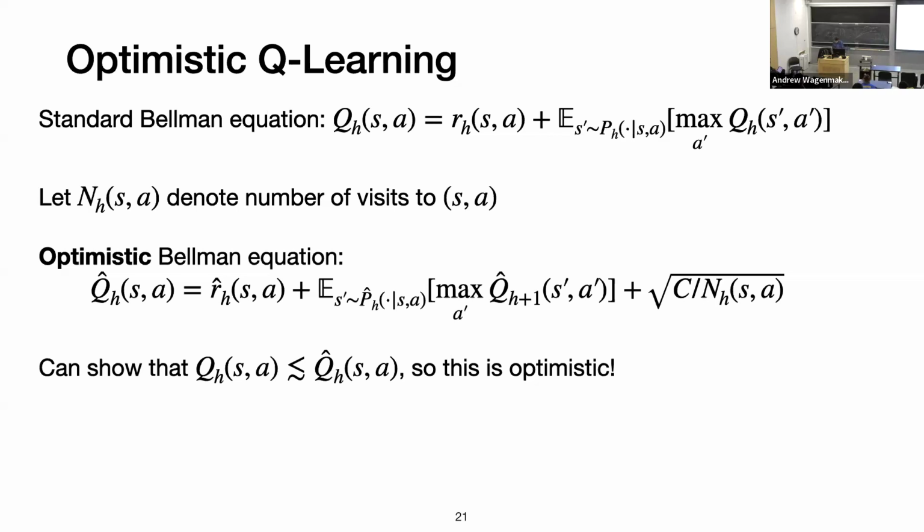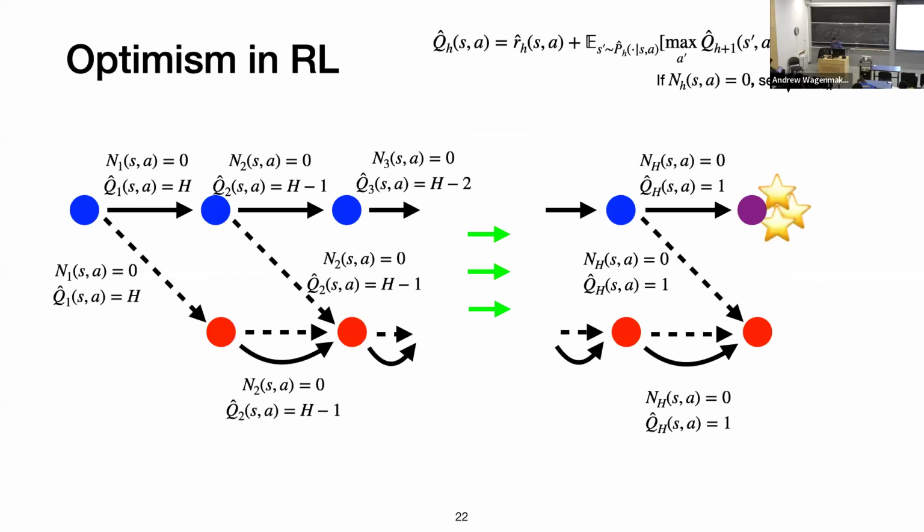Okay, so let's think about how this works in this combination lock example. Say I start out with no prior knowledge, and what I've written here is simply the visit counts for each state and action. So I start out with 0 for each of them. If I were to compute Q hat of SA for each state and action by this equation, and n of SA is 0, then this would technically be undefined or infinite. I'll just cap it at 1. So if the count is 0, the bonus is just 1. Okay, and if I apply that, this is what I start with.